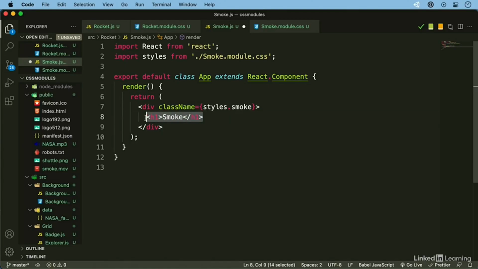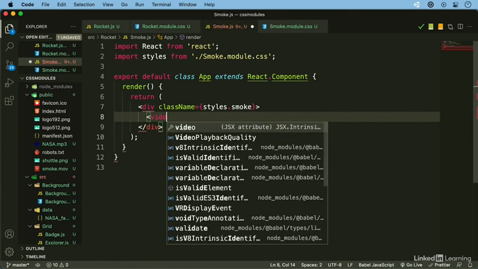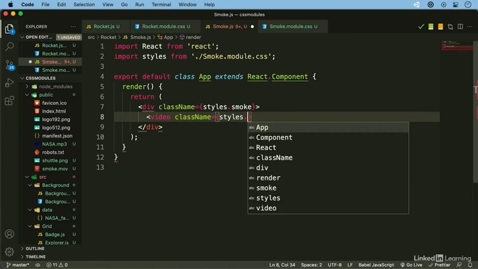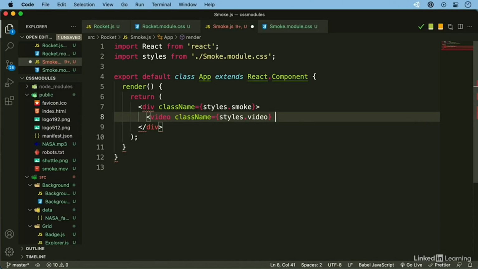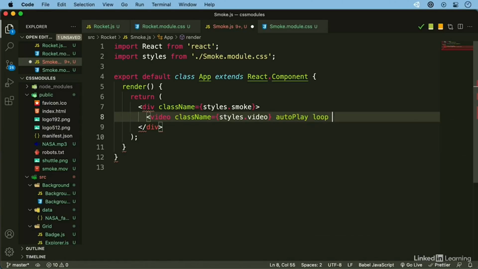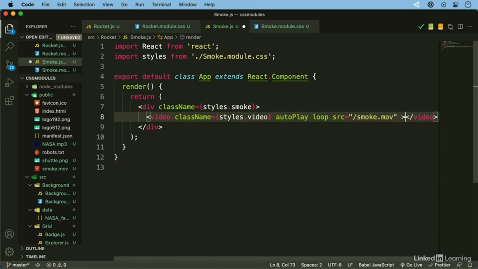We're going to have some smoke that's just going to be below the actual rocket. Class name, and then we'll apply styles.video, autoplay, loop, source, smoke.movie, and then close the tag. Whoops.